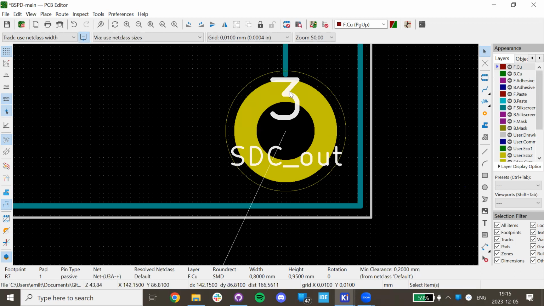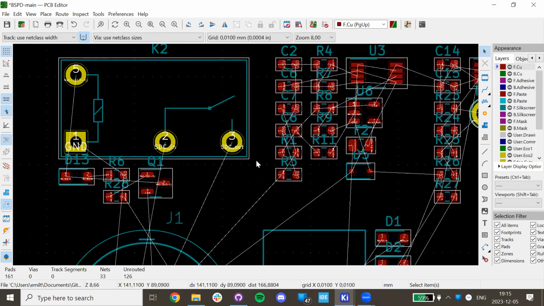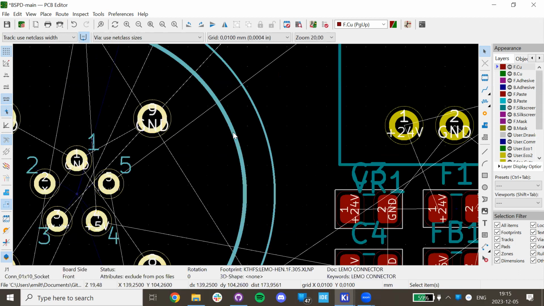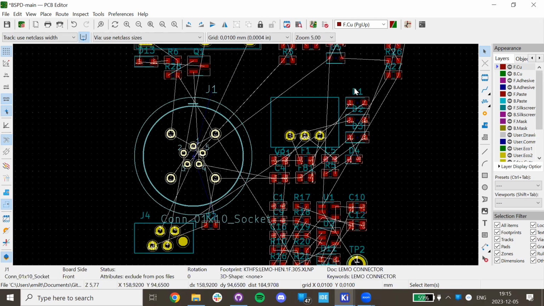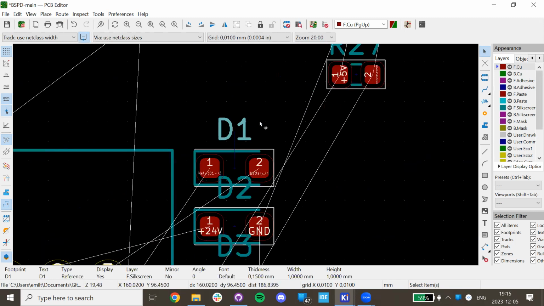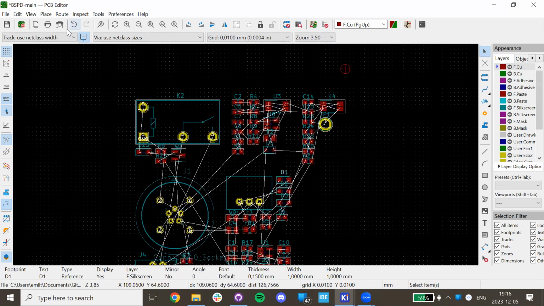This gold, these are holes. These are the vias, but this is like a via for a component. So it's the pad of a component, a through-hole component. These you can also solder on. This blue thing, this is the silk screen. So you see how all the components have a name in this light blue. That's the silk screen.